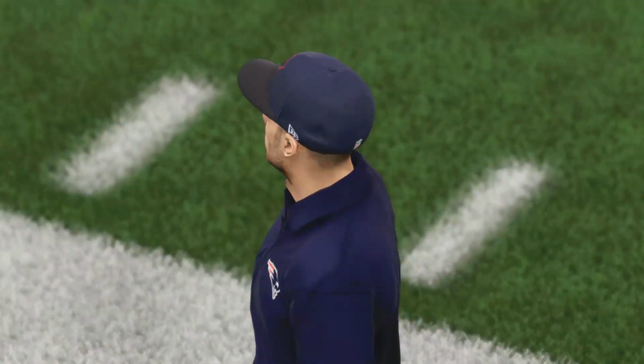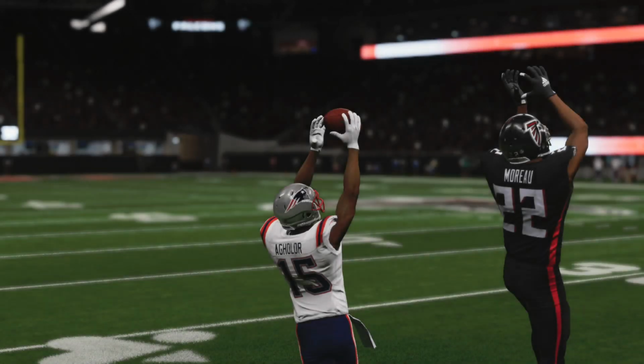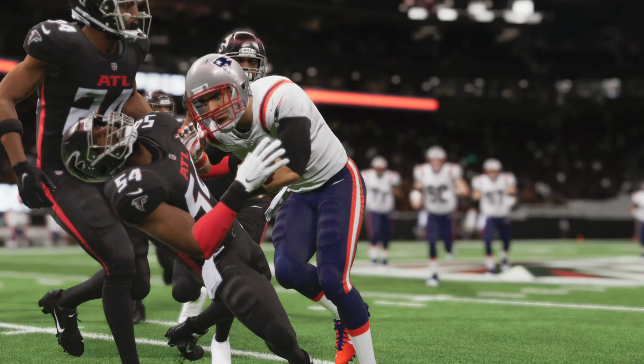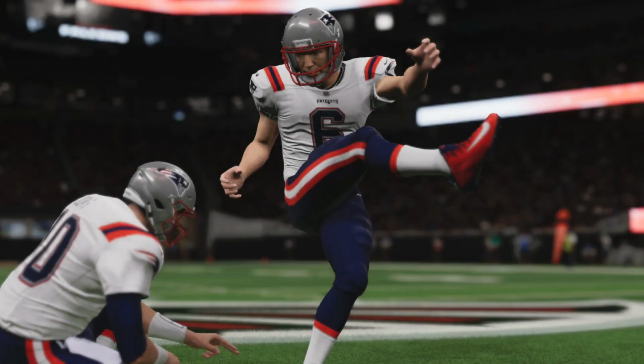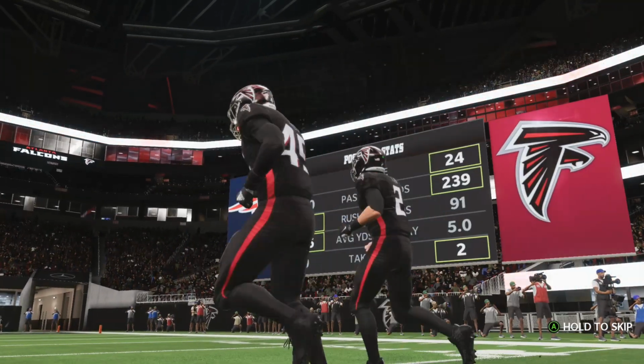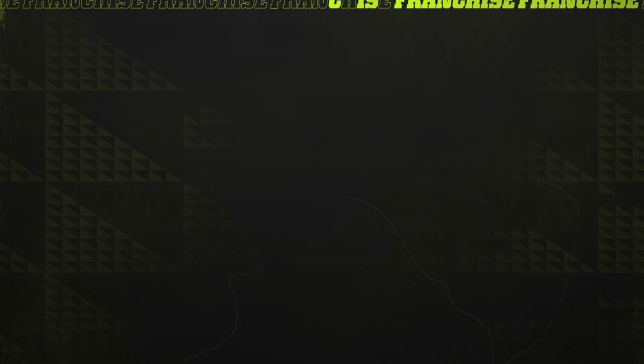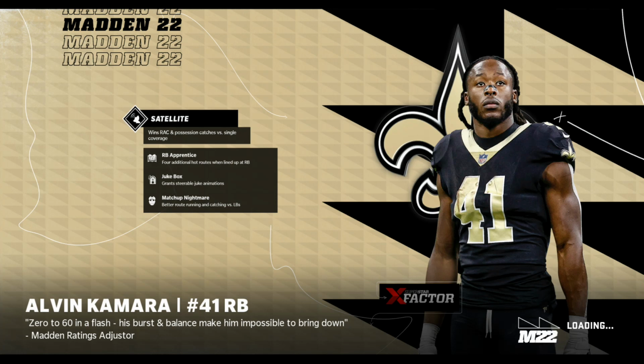So time runs out. It's a victory for the Atlanta Falcons, and it wasn't really always pretty. They had their bumps and bruises, really both sides did, but they did what they needed to do at home to get the win. Yeah, they really had to grind this one out, didn't they? Because nothing came easy. Every snap was a major league brawl. They had to win at the line of scrimmage, win downfield. They got all those things accomplished. But to win a close one like this, you know, every team.